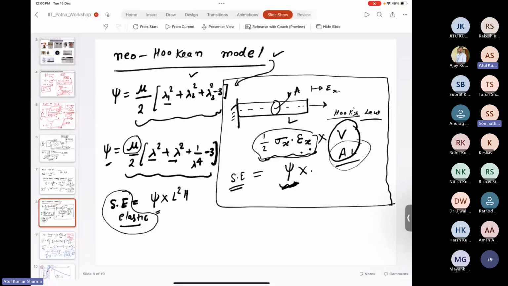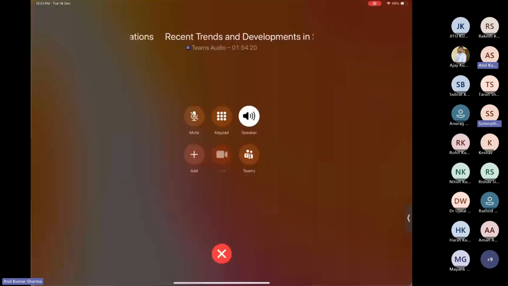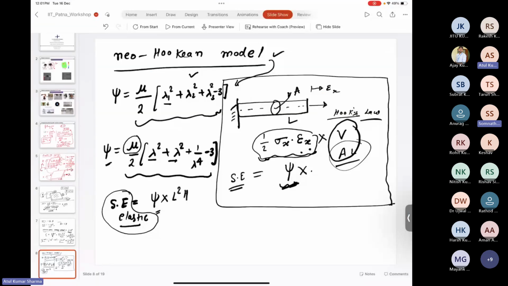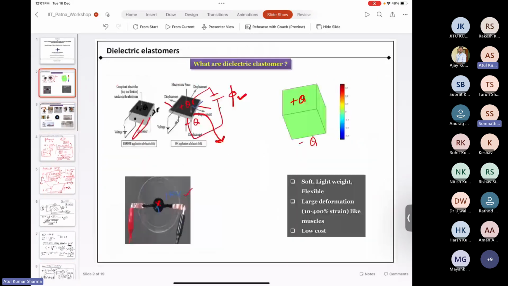Actually, mechanics is a very beautiful subject. I think it is the only subject which covers the entire zone of our science. It can vent to any section of it, and that is the beauty of mechanics. Whatever we are going to say about soft robotics, we only deal with micromechanics, mechanics only. And that way, this is the new topic, so we went into that.